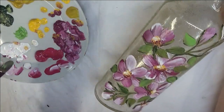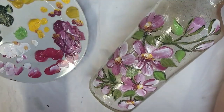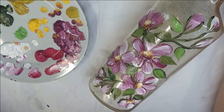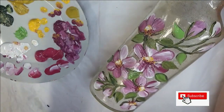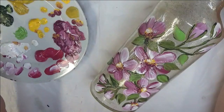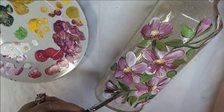And let's see here. I mean, you can go through and add leaves wherever you think you need them. I am going to do something a little different though, and I didn't want to use this brush, but I did. Okay, good, it stopped. Yay. Alright, so let me look here and see. Probably want to put a few more up in where the blooms are.